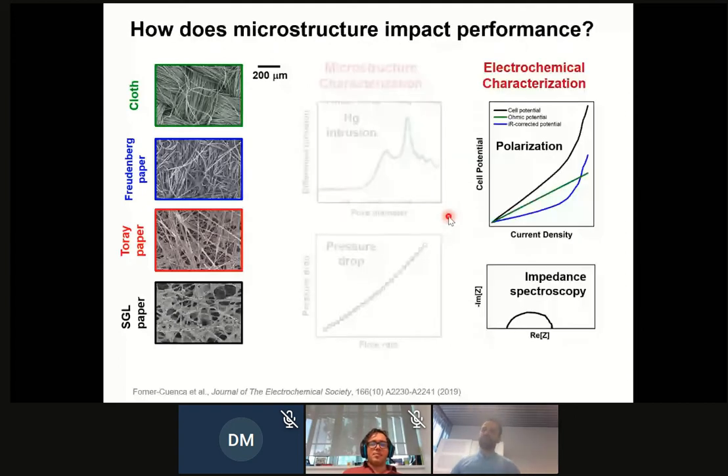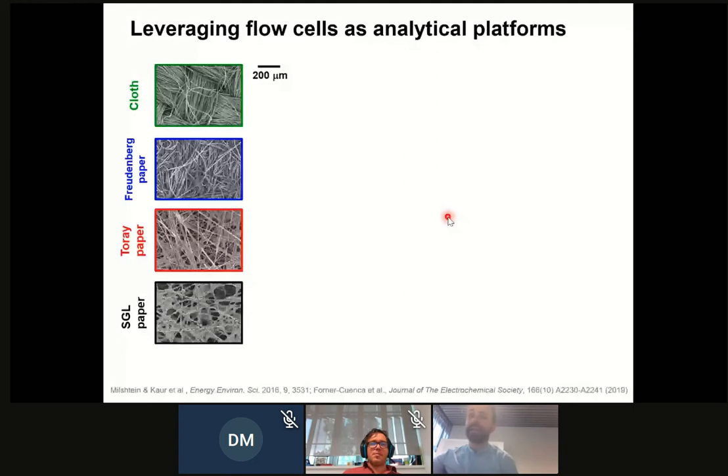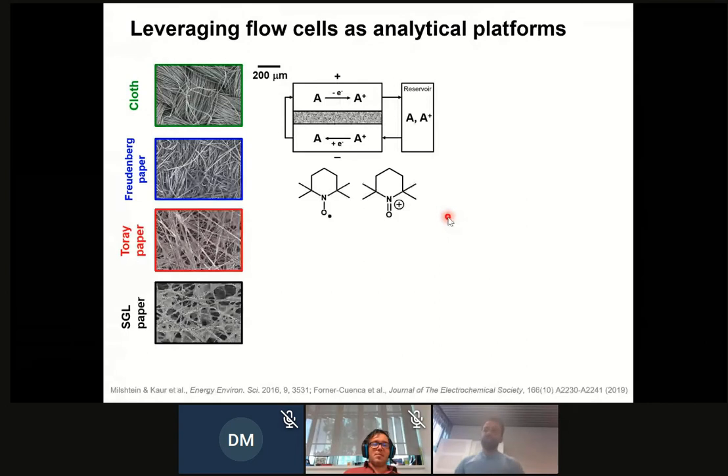The other part of the story is looking at the electrochemistry. And for that, we use a combination of polarization and electrochemical impedance spectroscopy. And we use a small trick to try to tease out what the mass transfer overpotential looks like. And how did we do that? Well, we use this so-called single electrolyte diagnostic cell. This is a cell in which we have one single reservoir, and we flow the active species at 50% state of charge through here, so that the molecule gets reduced, and then that goes to get oxidized.